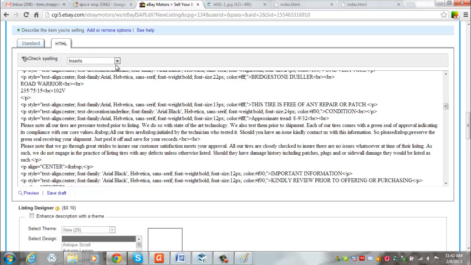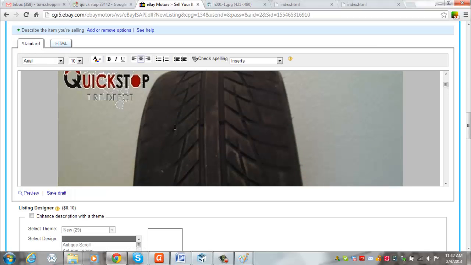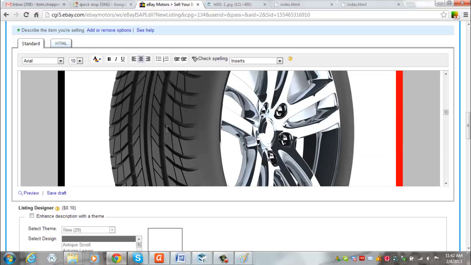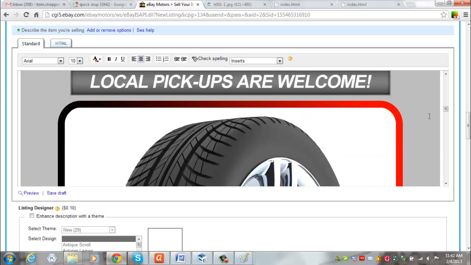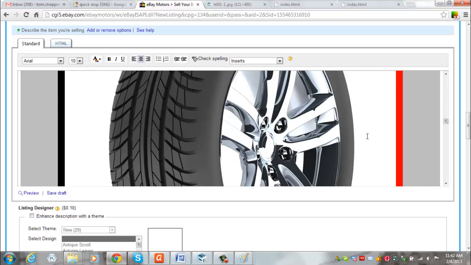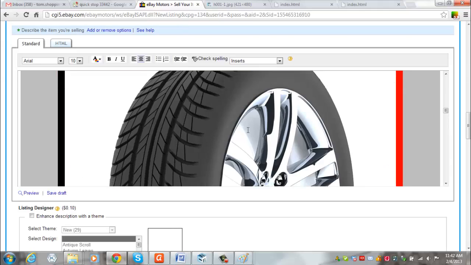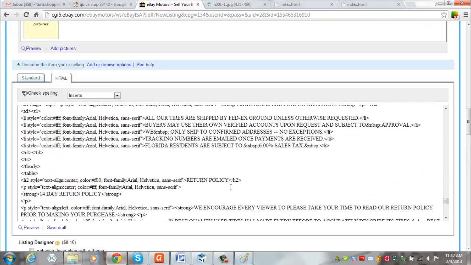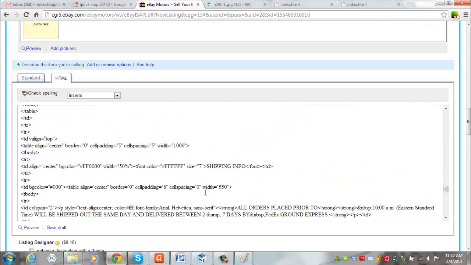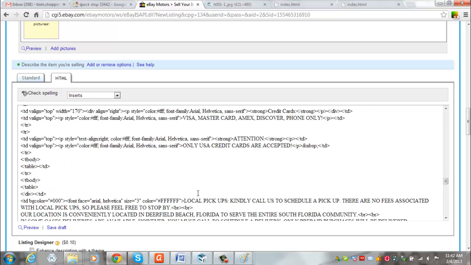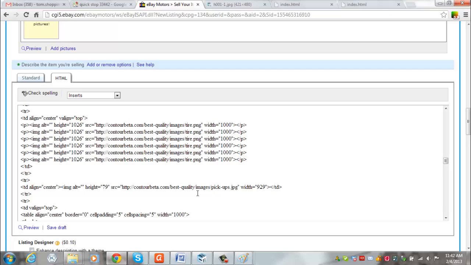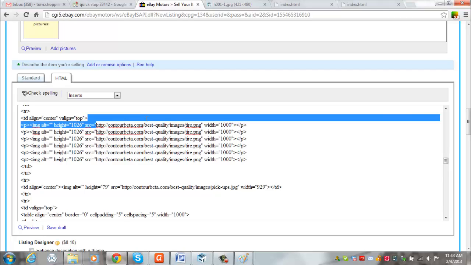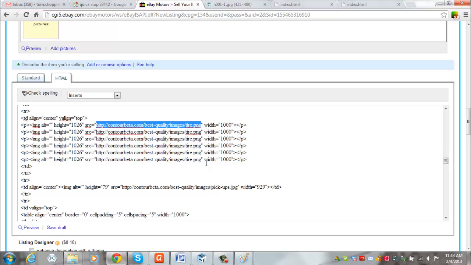But okay, so let's go ahead and say we have two images. Here's this image, and we want to make this top image the first one again, and then the second one will be the second image. So we're going to go to the first one, copy and paste it, and we need to find these images in the HTML. Now that I have the file, I'll send you a text version of this file that has these highlighted so that you know where to find them. That way you're not searching, because they can get confusing if you're not very familiar with HTML.